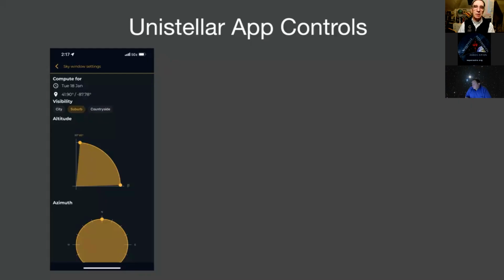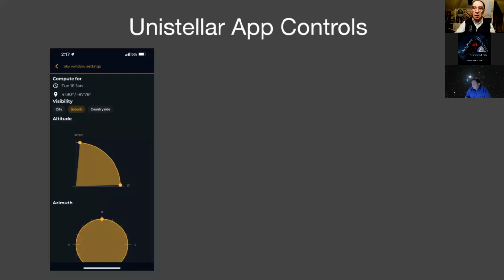I'm going to show you now screen grabs of the app, which has just a number of screens. One thing you can do is in settings, you can set it for your type of location, namely whether your city, suburban, or countryside. And you can also, with these yellow circles and quadrant, set your boundaries. I don't really worry much about this. I think it is useful maybe for a novice who wonders whether they can even see what they're looking at. I tend to go for things anyways. But in my case, I would probably just set it for the eastern sky. That's all I can see. And I would put the bottom one up about 20, 25 degrees.